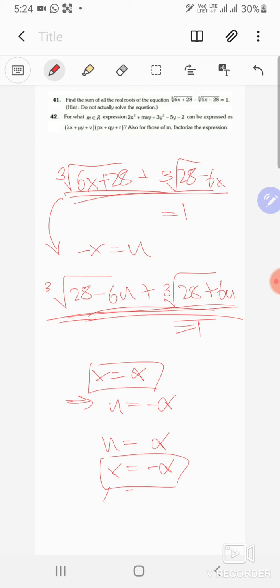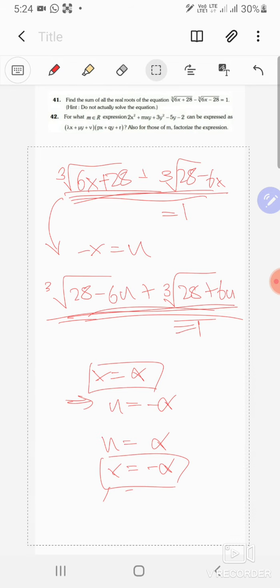Which means that yes, the sum of the solutions of this equation has to be 0 because of the symmetry. I think it's called something like turn symmetry, I don't know. Whatever kind of symmetry that is, because of it, the sum of the solutions turns out to be 0. And that's very nice. Let's go to the next question.